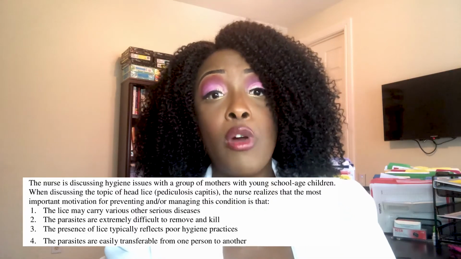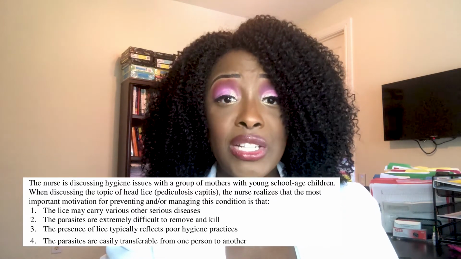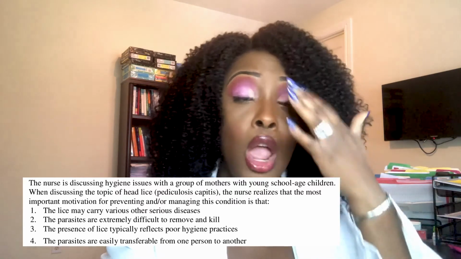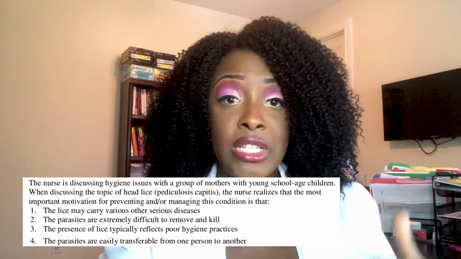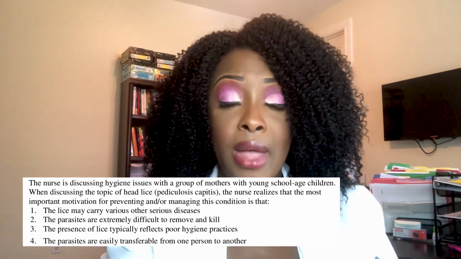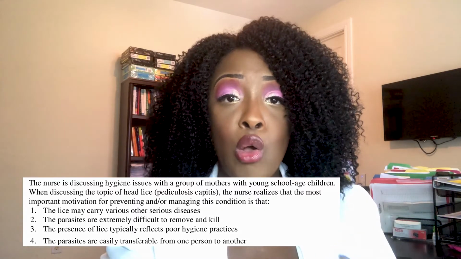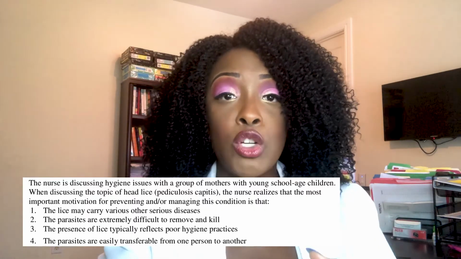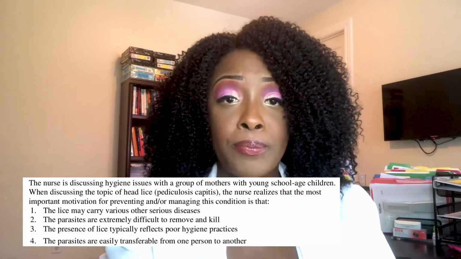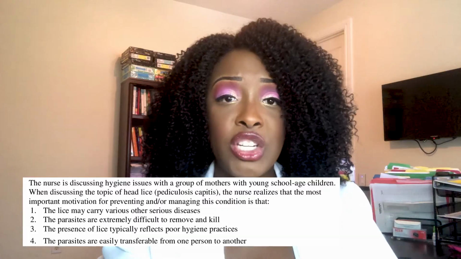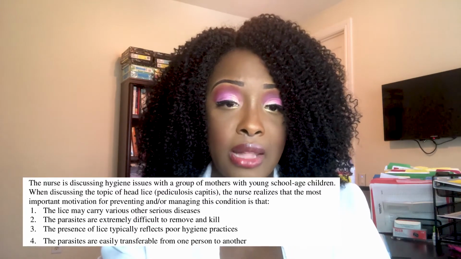And the correct answer is 4, guys. The most important motivation for getting rid of this is because they spread easily from one person to another. So some things you do have to teach the parents about this when they're treating the child. You teach them to make sure that they disinfect all the combs, all the brushes, all the hats. Make sure that they don't share any of these, such as a comb, brushes, hats, anything that goes on the child's head, not to share it with anyone else because it's very, very transferable. Next question.